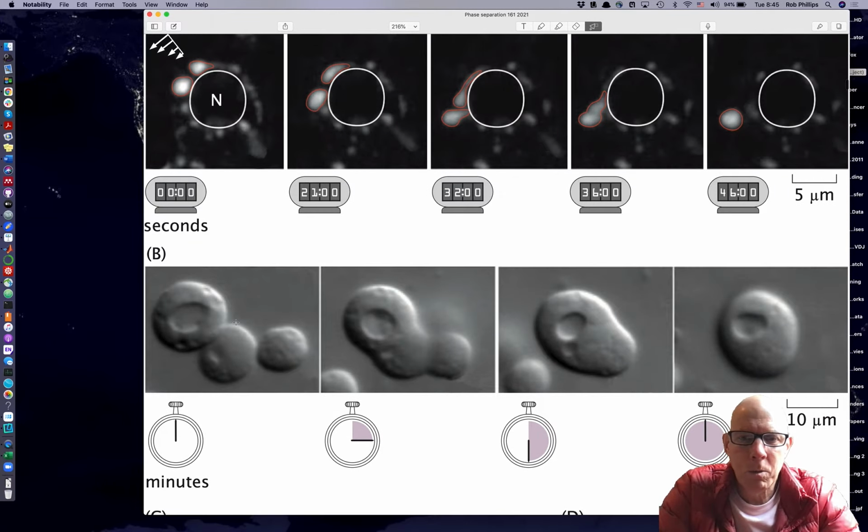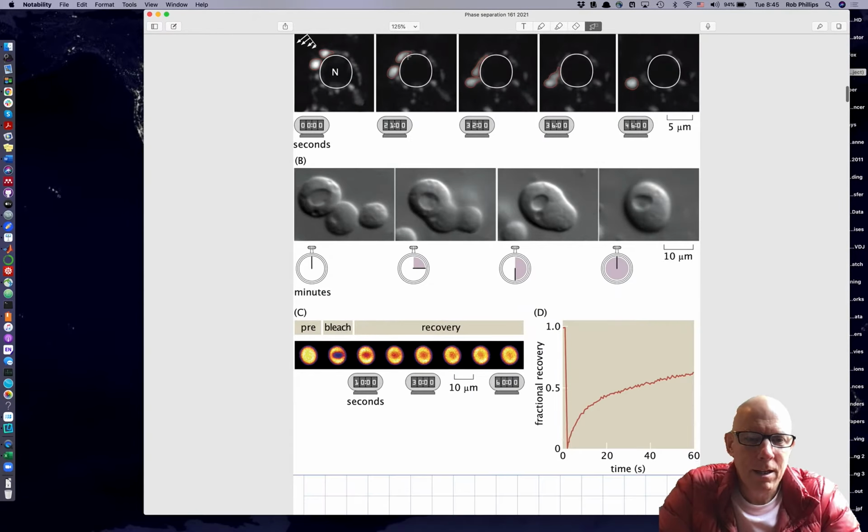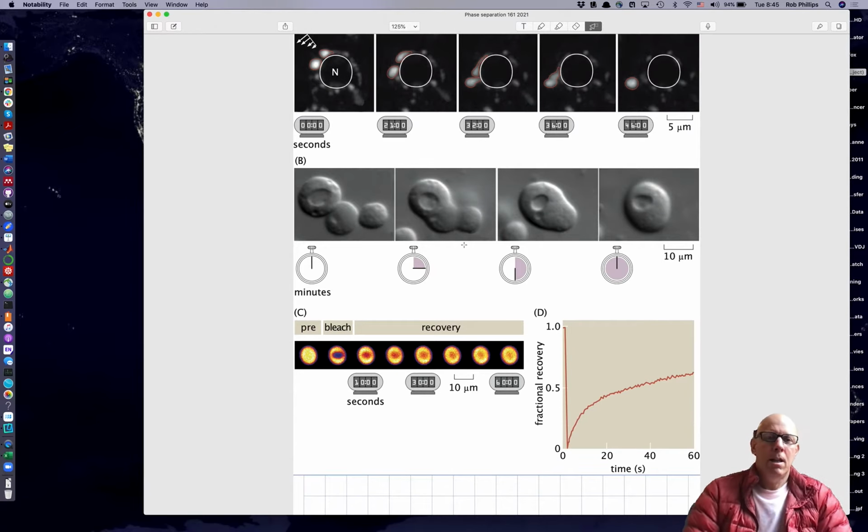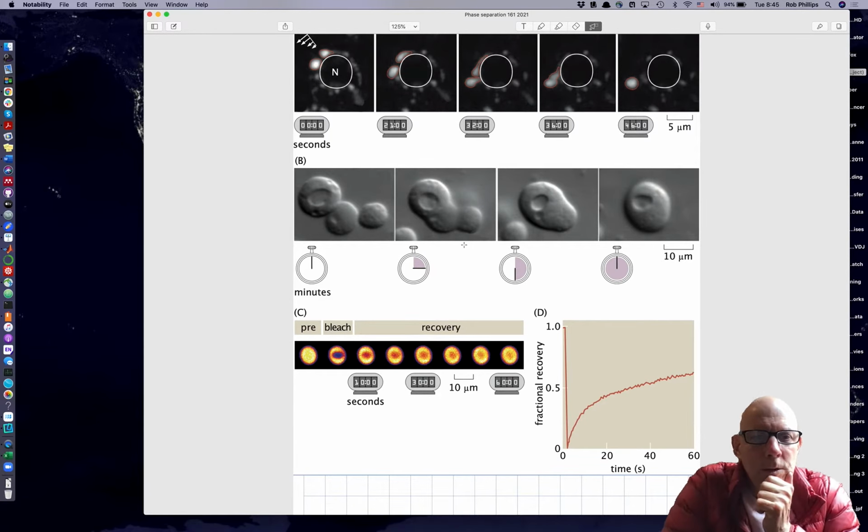So one of the really interesting things that has been considered is why would we say that these things look like droplets? And the experiments that were put forth to try to examine the dynamics of these phase-separated putative droplets included, as you see in the film strip at the top, seeing that they flowed.